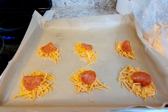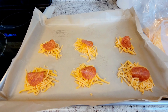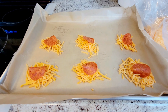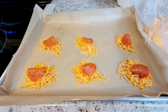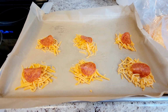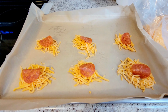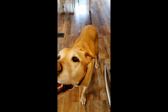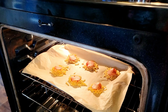All right, so we have six pizza chips that are already created. My oven is preheated, so I'm going to get these in the oven for about 5 to 7 minutes. I am going to use the broil setting for the last about 2.5 minutes, so stay tuned and you'll see the finished product of these. Did I also mention that you can throw these on top of your favorite salad as well? When you're cooking in the kitchen, always give your doggo some. Going into the oven.